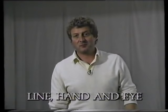Having explored line, let us look at the other vital aspect of playing the game of bowls, which is length. I believe length is simpler to achieve than line, and with the help of my friend Andrew, we'll hope to discover some things.